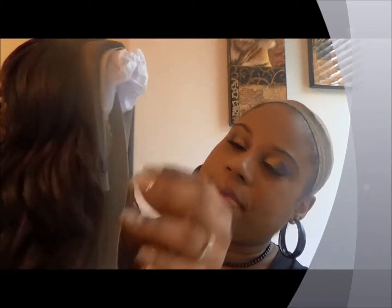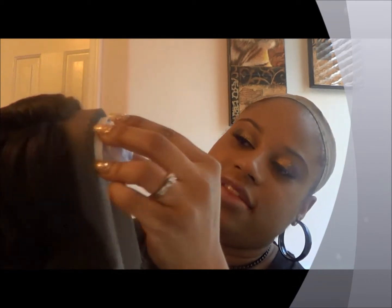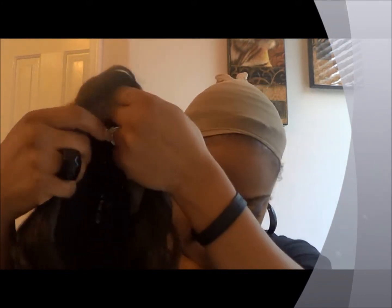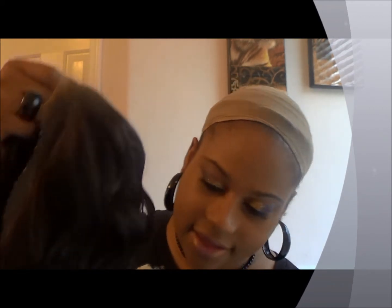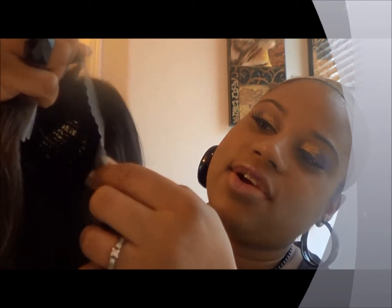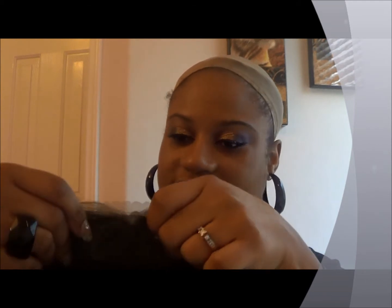The unit is also very well packaged. I'm going to show you the little foam on the inside, and there's some paper here, and some cardboard. And then, of course, the silica gel pack keeps the unit fresh. And here is the lace. Sort of hard, so we'll see how the lace feels when I put her on.